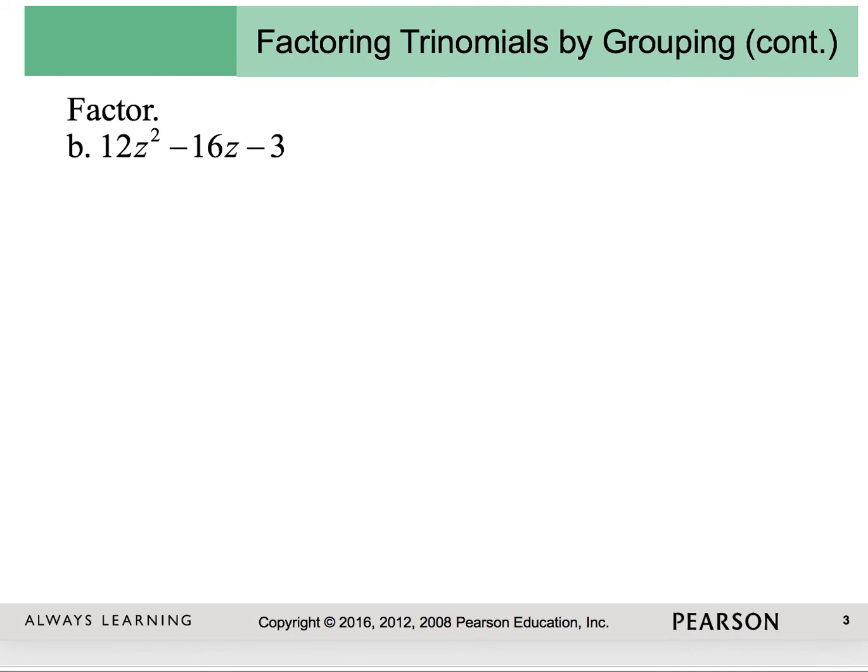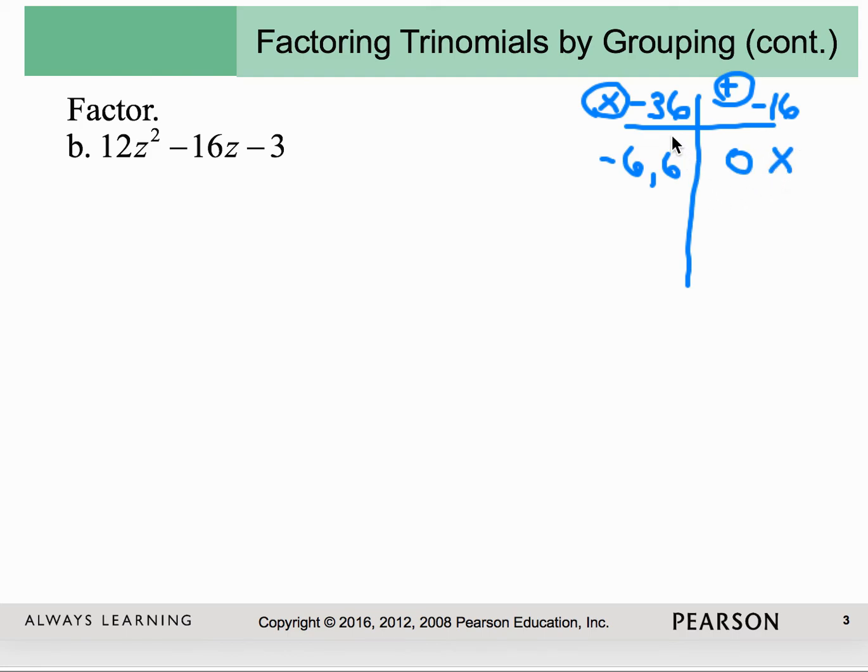Practice, practice, practice, right? It's a trinomial, so I'm looking for those two numbers that multiply to give me -3 times 12. Remember, the sign in front of the number is part of the number. And add to give me -16. So I might think, well, -6 times 6 is 36, but -6 plus 6 is 0, so that's not them. What about 12 and 3, so -12 and 3, but that's -9, so that's not the numbers I need. Let's see, what else do I have?